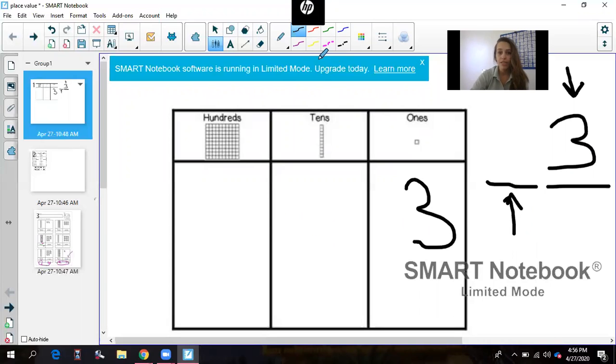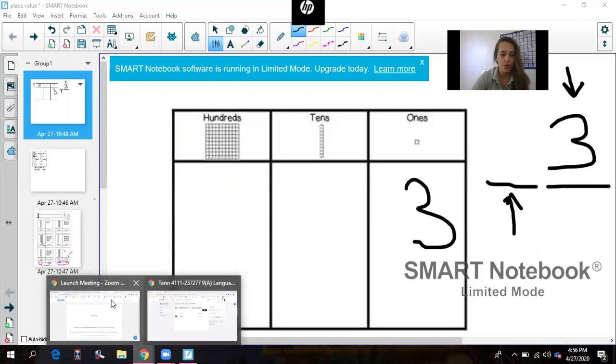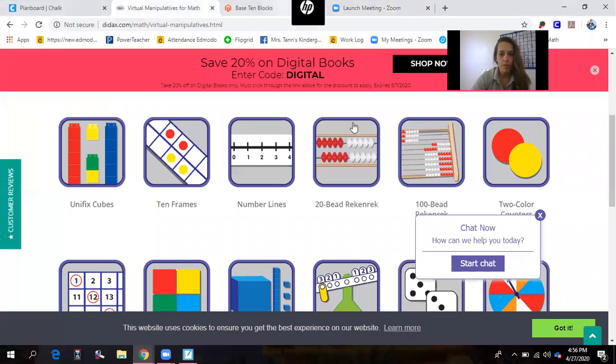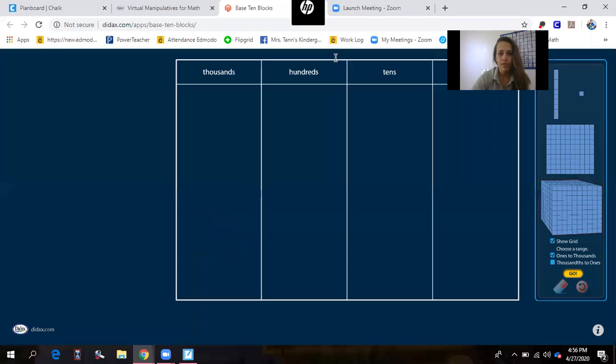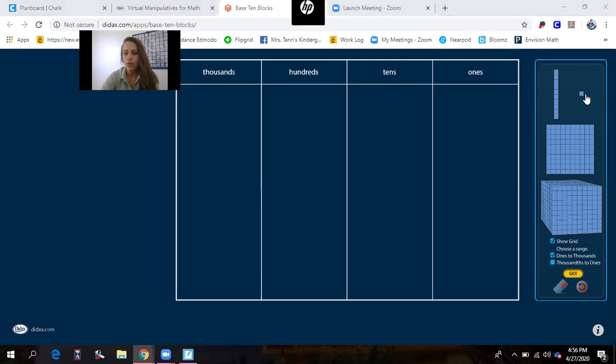So now we're going to build this number, and we're going to use manipulatives. Let me just make sure you're looking at the same screen. Perfect. Okay, so we're going to build the number 3. To build the number 3, we're going to use these little guys because this really long one means 10. There are 10 little cubes that make this stick-like object. So we're going to do 3, 1, 2, 3. And we don't put anything else in the other boxes because this says ones, and that's what we have. We have 3 little ones.